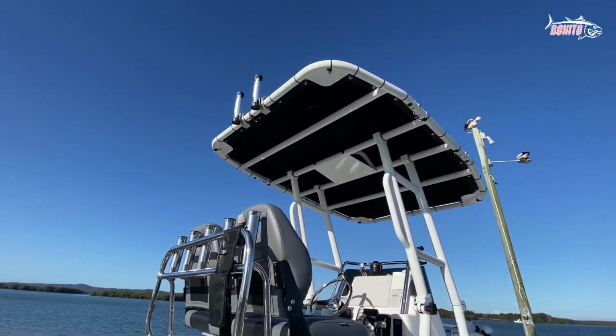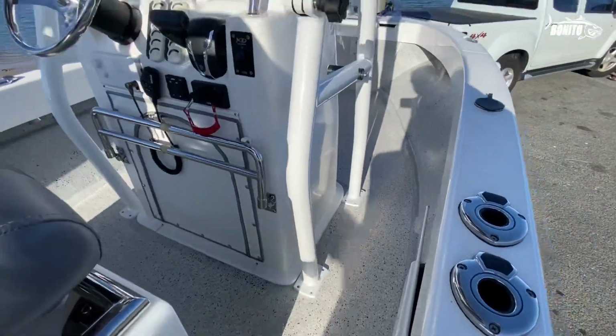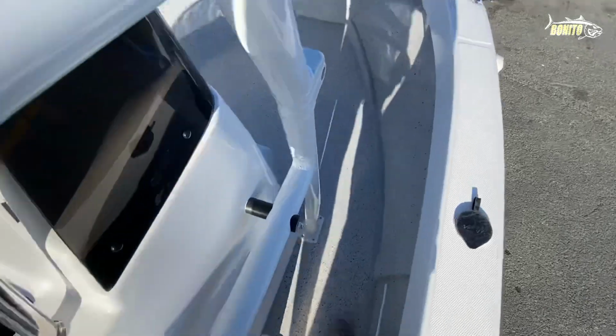You've got two rod holders on the back. Nice big base plates down at the floor. Fits nice and snug beside the console, so when you're walking past, nice and easy.